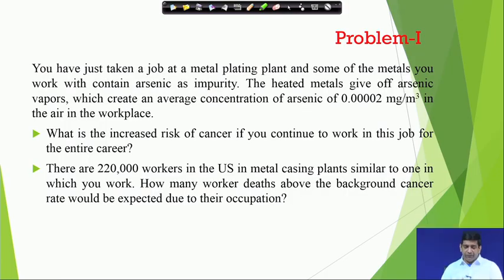many worker deaths above the background, and we can use the similar approach as we used in the previous example. So, I want you to do that. We'll find out the increased risk, and in terms of the people, how you will be able to calculate that. So, I want you to go ahead and do this problem.